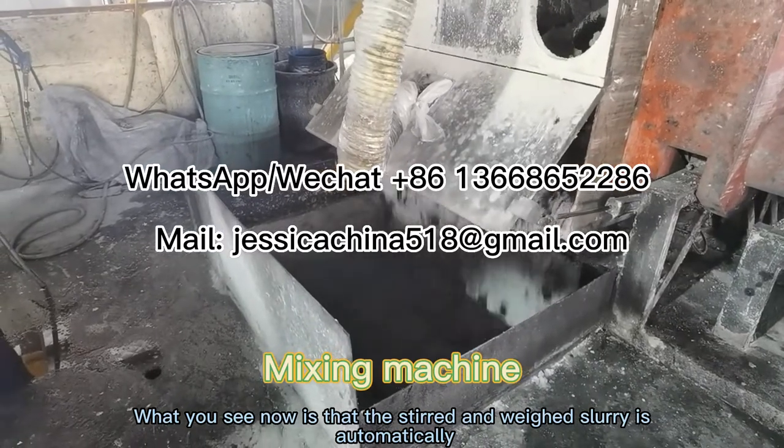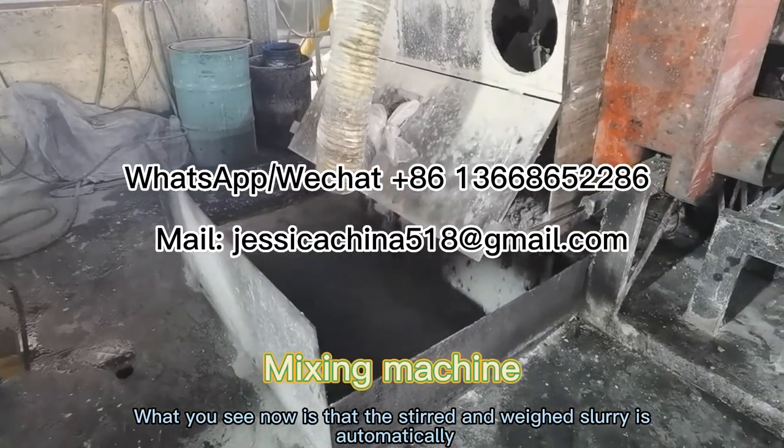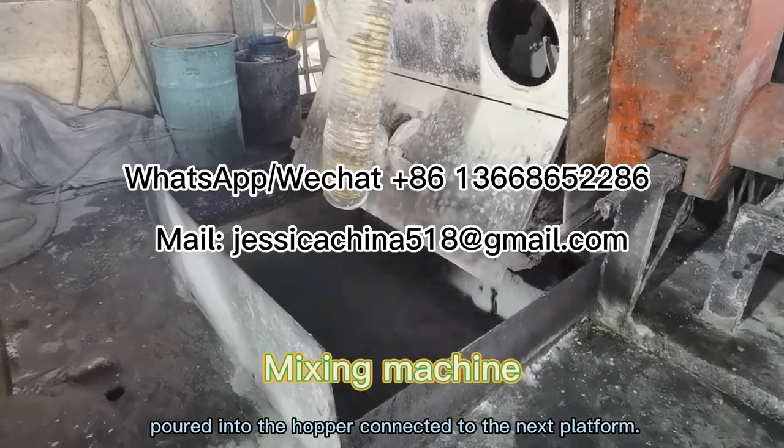What you see now is that the stirred and weighed slurry is automatically poured into the hopper connected to the next platform.